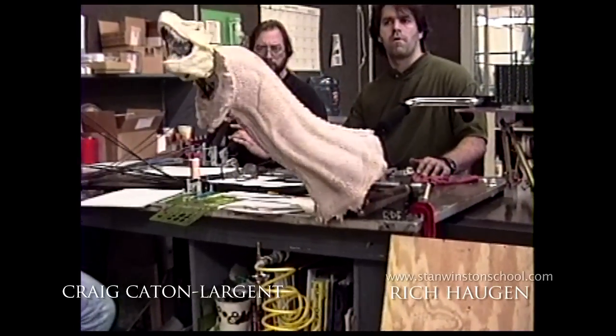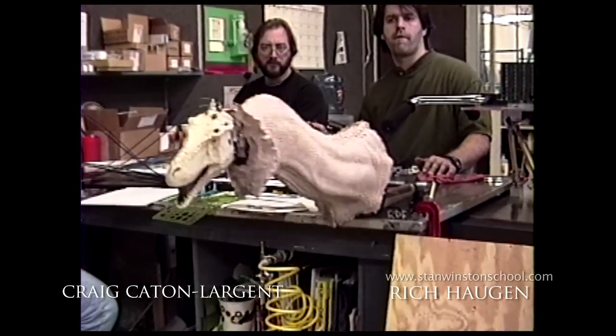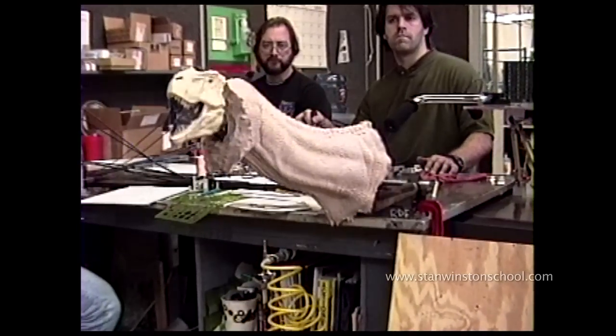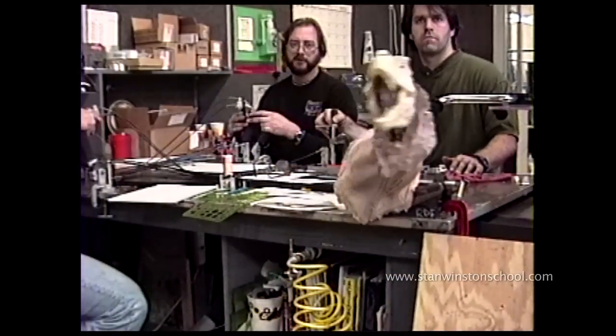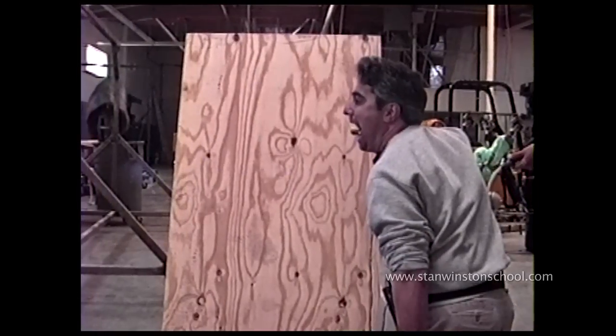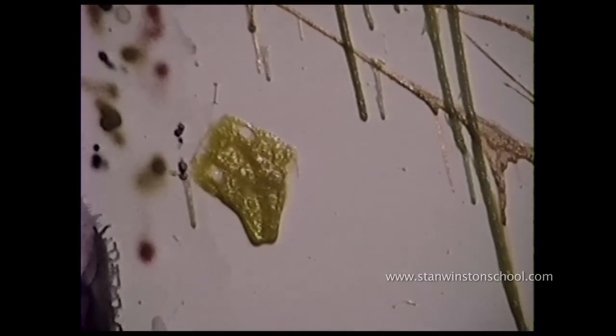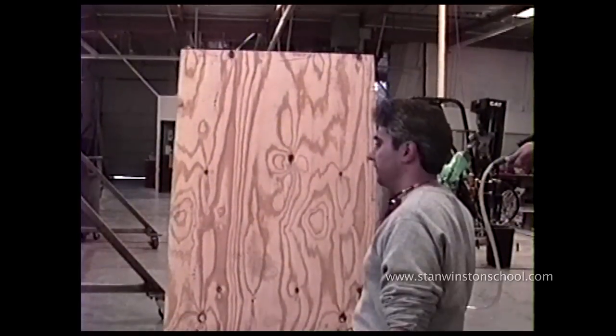Here's a skin test of the neck. This is a thick, roughly one-inch skin on the neck to smooth out those three aluminum neck sections you just saw. This is a test of a paintball mechanism we used to get the Spitter to actually spit its venom out at Nedry. That's our target there. I believe it was Methicillin KY jelly with some food coloring mixed in, and he would actually spit from the mouth of the dinosaur.